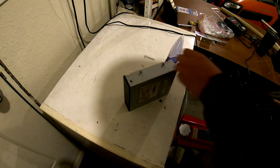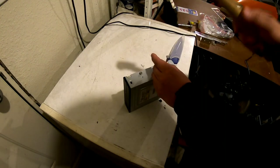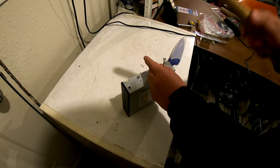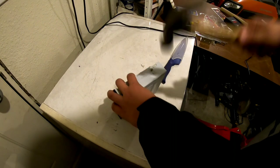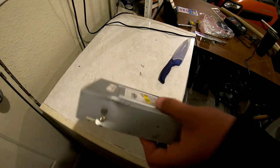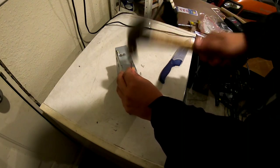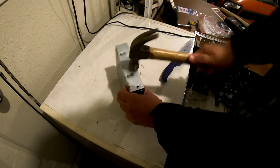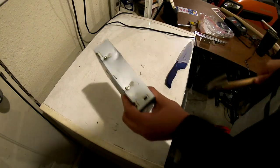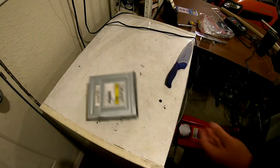What will happen if I put a nail inside of these holes? One. Nothing happened.